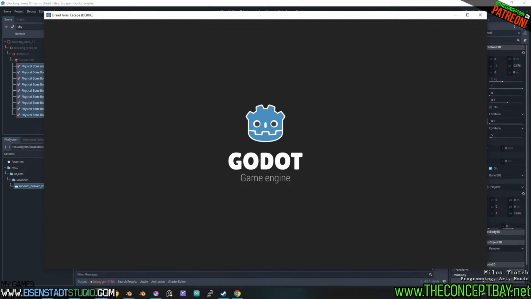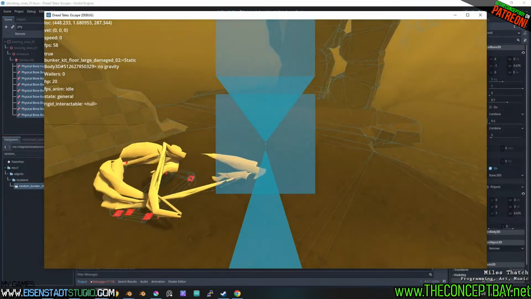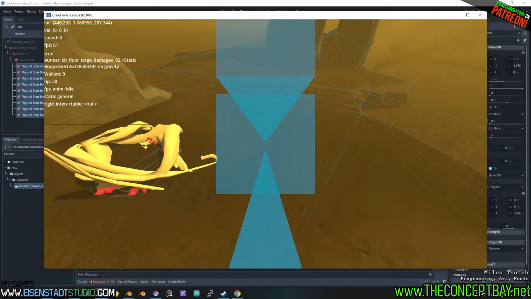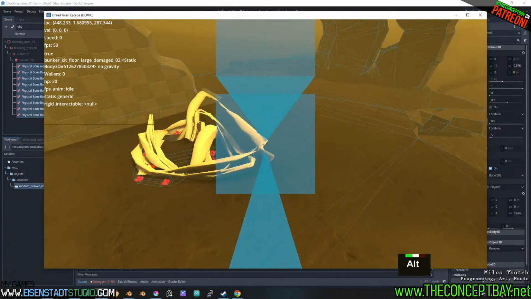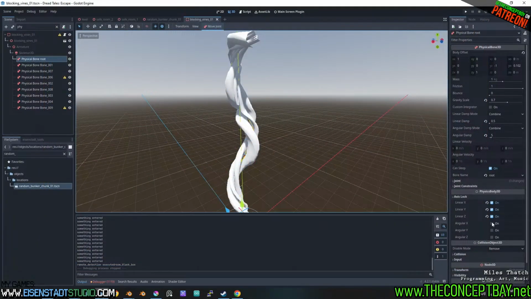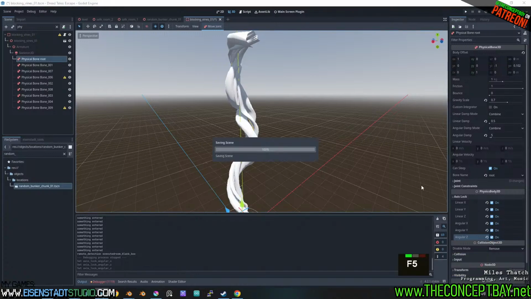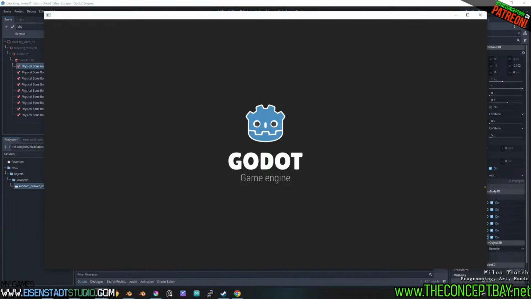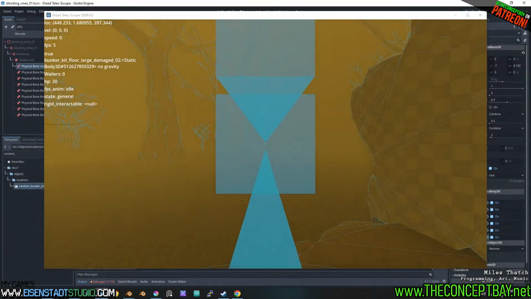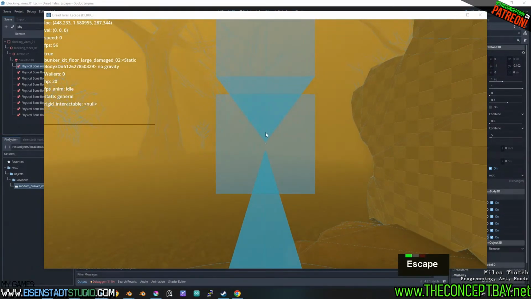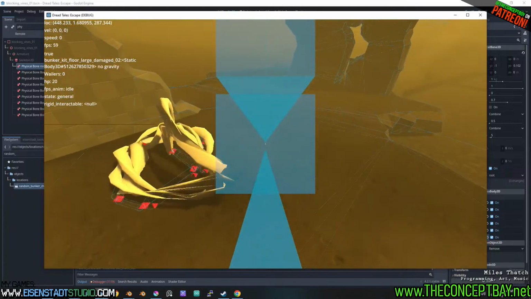What I'm not a huge fan of is the automatic collision that it chooses. You know what? That's actually the root bone. That's the root bone being all sorts of finicky. So maybe we'll do this. Also, we're not working with Jolt at the moment, so that's another potential problem. Oh, why? There we go.